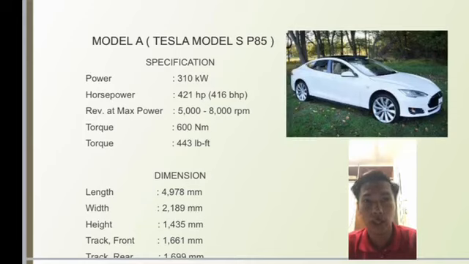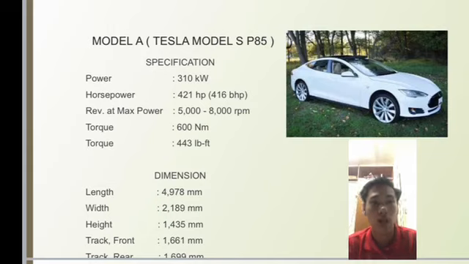Model A, Tesla Model S P85. Specification: power 310 kW, horsepower 421 horsepower or 416 bhp, rev at max power 5000 until 8000 rpm, torque 600 Nm, torque 443 lb-ft.